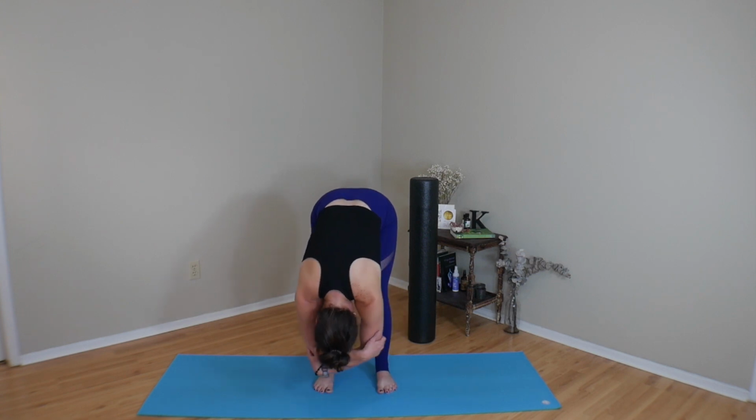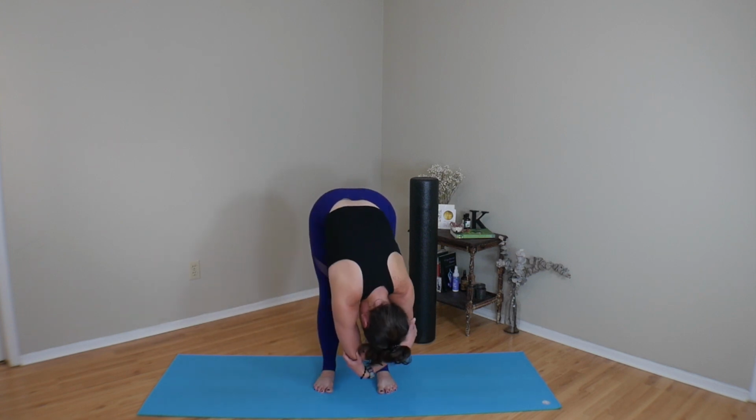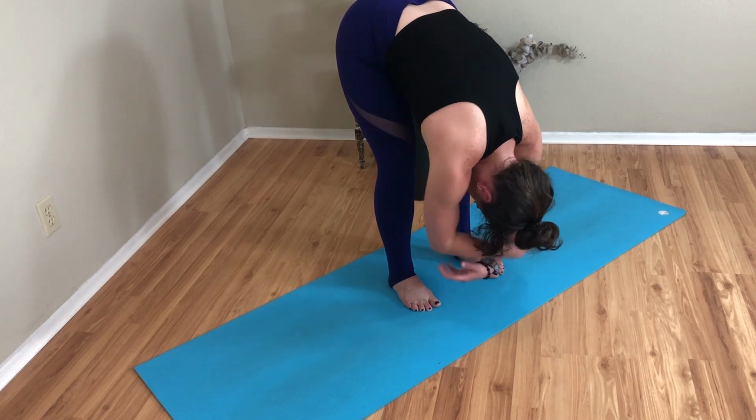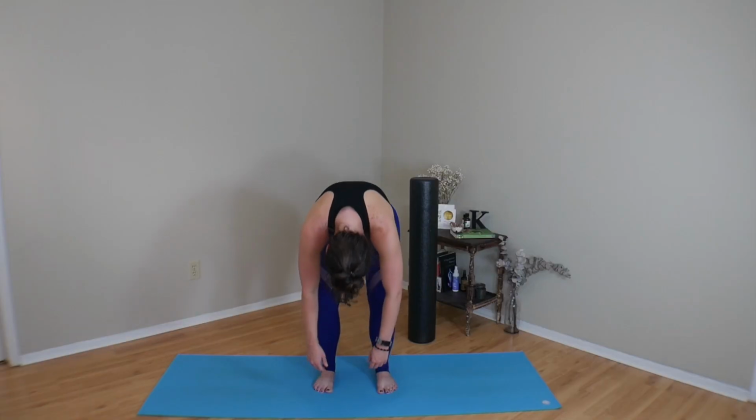Maybe grab your elbows and a little ragdoll side to side. Release the fingers and slowly roll all the way up to standing. Take a big breath in, hands lift high, hands behind the head, elbows wide. Let's take a little side stretch to your right. Come on up, side stretch to your left. Come on up and release.